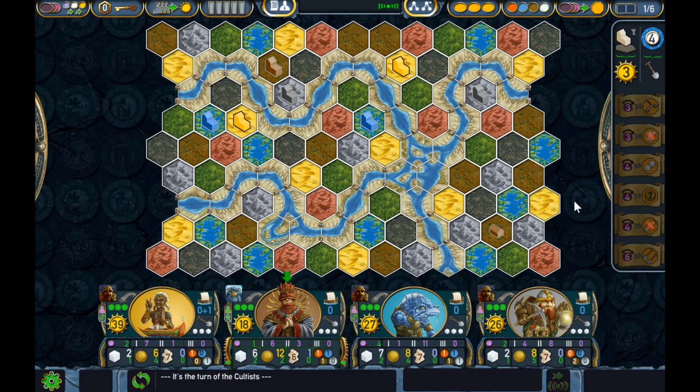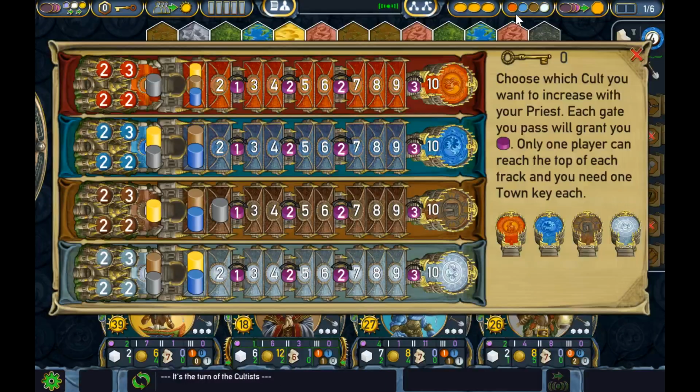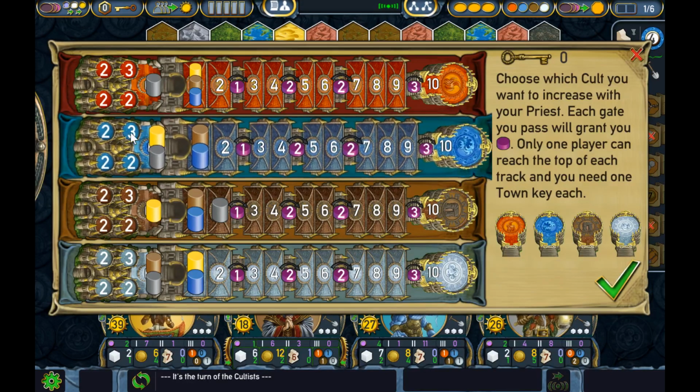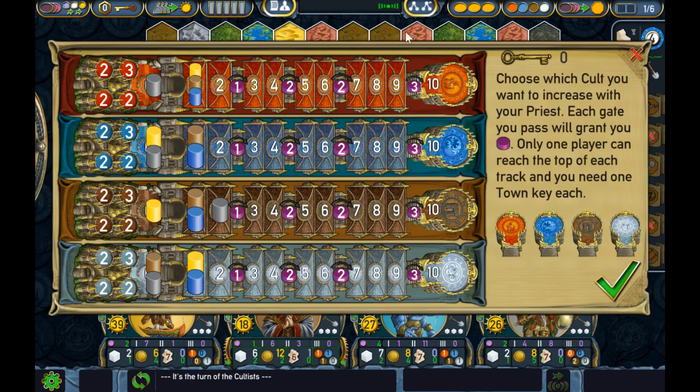Okay, anyway, we have our priest. And there's no rush at the moment to spend him because no one else has any priests, so we don't have to worry about them getting there first. But at some point I plan to put him into water, where he'll be worth 3 points on the cult track, advancing me to 4.